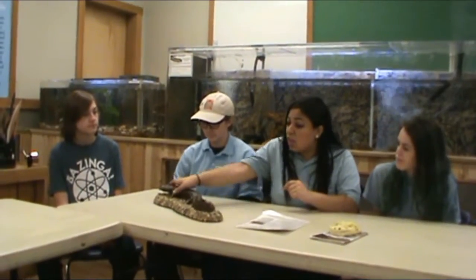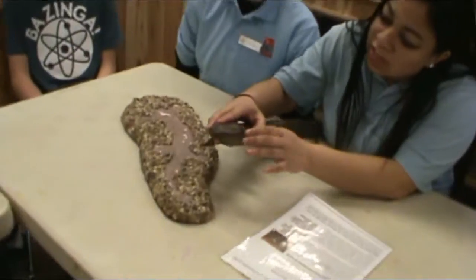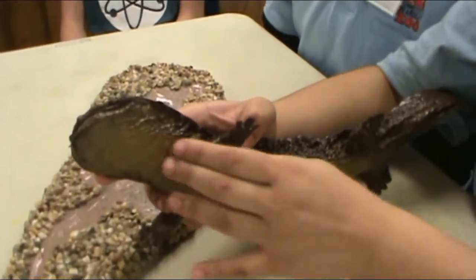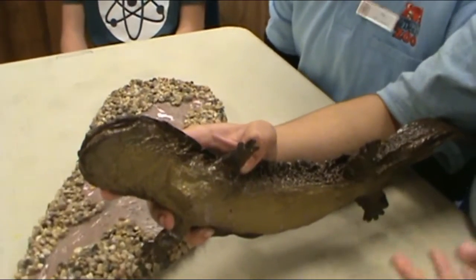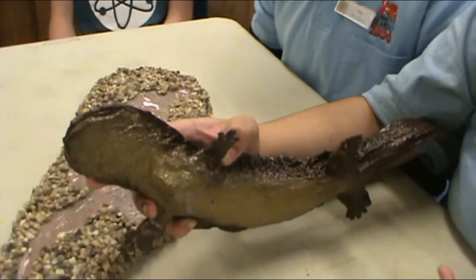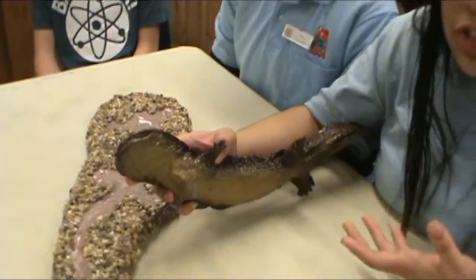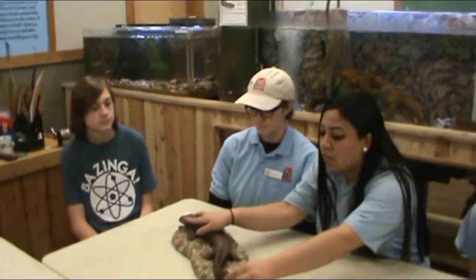What other adaptations does it have to survive in creeks and waterways? Well, there are these seams on the bottom of the Hellbender, and also on the top along its head and underneath. Scientists aren't specifically sure what the purpose of them is yet, because there haven't been that many studies done on the Hellbender, but it's been hypothesized that they're used to sense vibrations — an easy way for them to find their prey, because they have such small eyes.